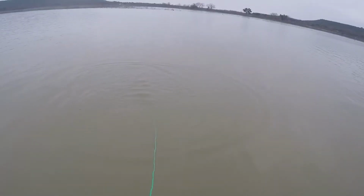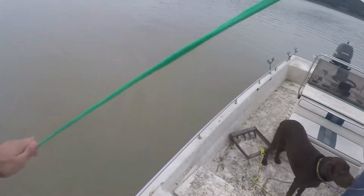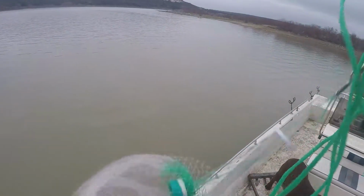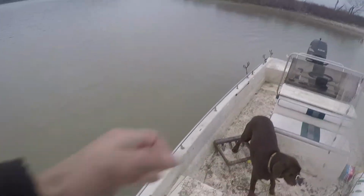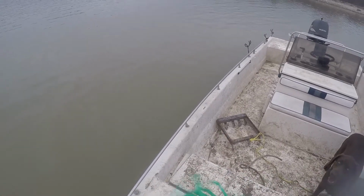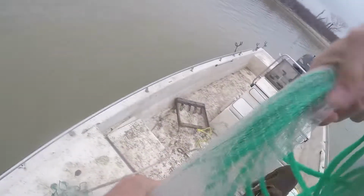let it sink to the bottom. It might be deep. I'll get us a little bit out towards the channel. You're fine. It's a little small of an area for two of us to do it, but there's a will, there's a way.